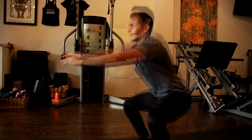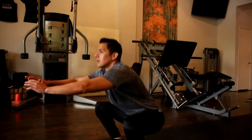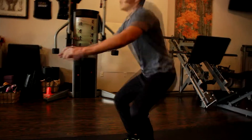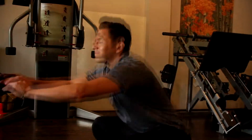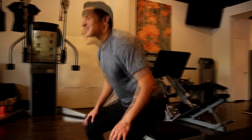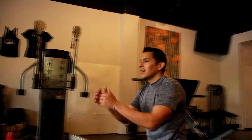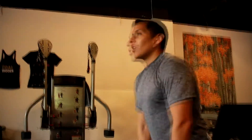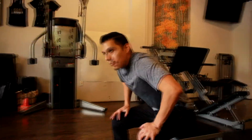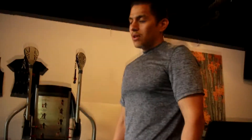Don't worry if you cannot get this low. It's important that you continue so that you get looser and looser. Think about a pull-up — you must perform the pull-ups to get better at them. Here's your modification in case you cannot do a squat: you can have a seat on a chair, a stool, or even the bed. Bring your arms out to leverage the weight and keep you upright. Keep your chest up and do not collapse. If you can't even do that, you can use your hands to help you get up.